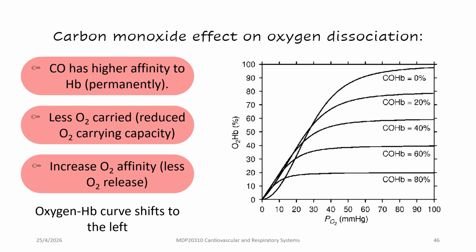So the higher the percentage, the lower the oxygen saturation will be. The lesser the carbon monoxide is in your body, the higher the oxygen saturation will be. That's why if the patient has prolonged carbon monoxide poisoning, it's usually unlikely for us to help reverse this condition, as the PO2 will become very low. Despite giving a higher amount of oxygen, the carbon monoxide will still be preferred by the hemoglobin. So usually this patient dies.